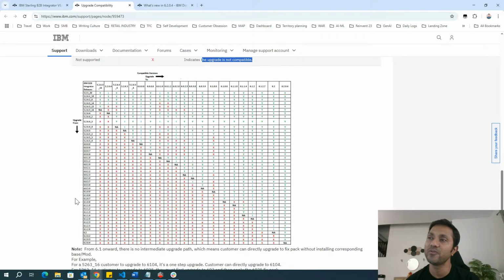That means you cannot move from this version to that version. So you need to see what is the best path of upgrading to that version. You might have to create a fresh installation. There are different scenarios within that, but on a high level a fresh installation might be needed, and then you migrate your code base and everything to that version, rather than simply upgrading it. So those are some of the options.